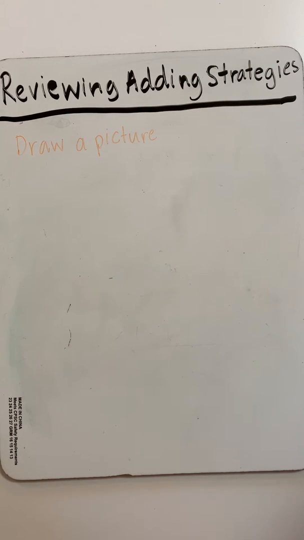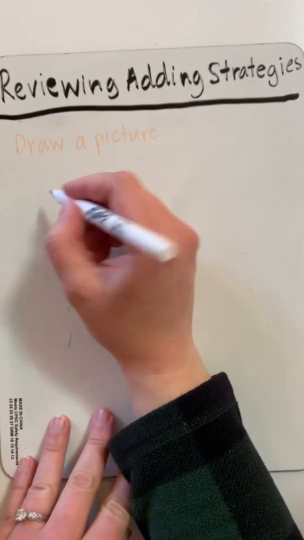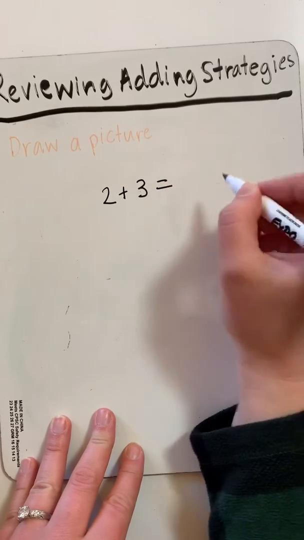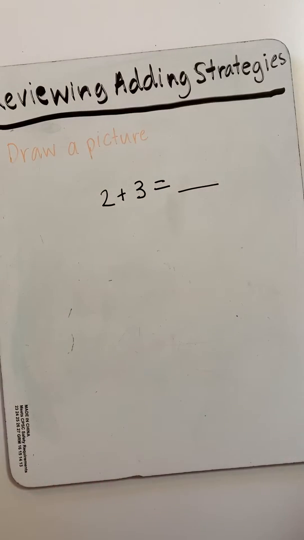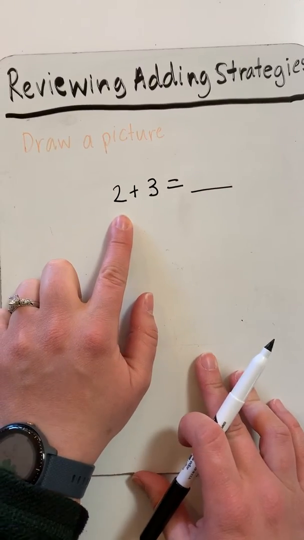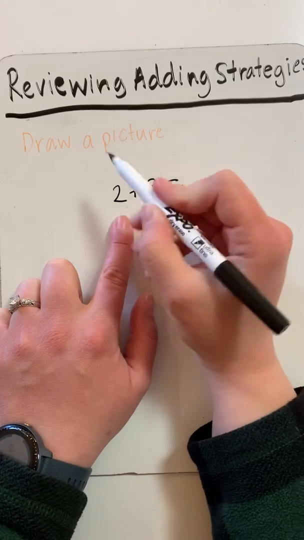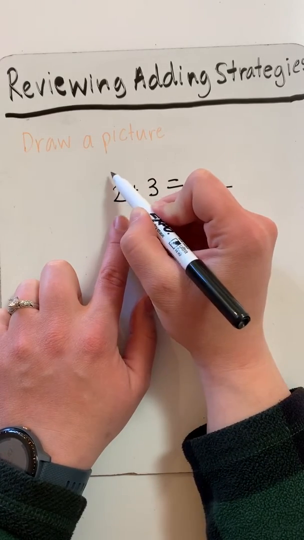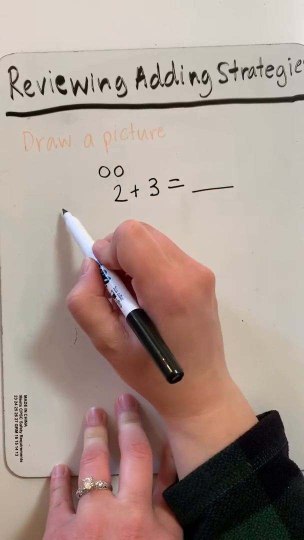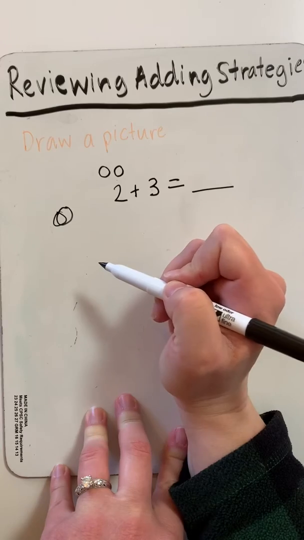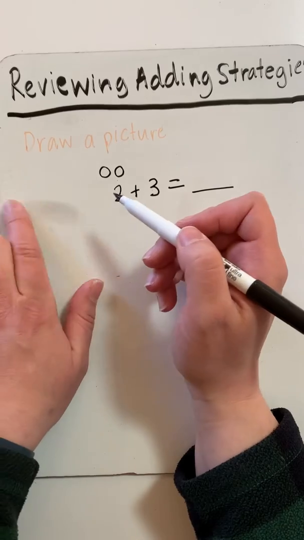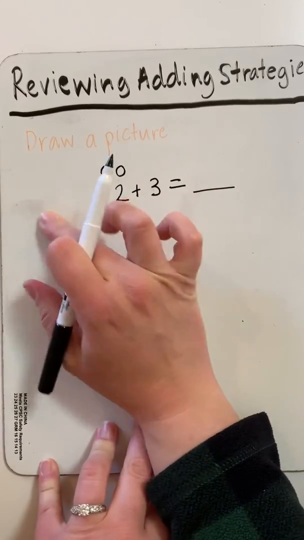If our addition problem was, let's say, 2 plus 3 equals, okay? How we would show that is we would start with our first number. When we draw, we start with our first number. Now the first number is 2, so I'm going to draw 2 circles right above the number 2, making sure that they're not touching, because sometimes we draw them like this, 1, 2, and it gets a little confusing when we have to go back and count. So we're not going to draw it like that. We're going to draw 2 separate circles.